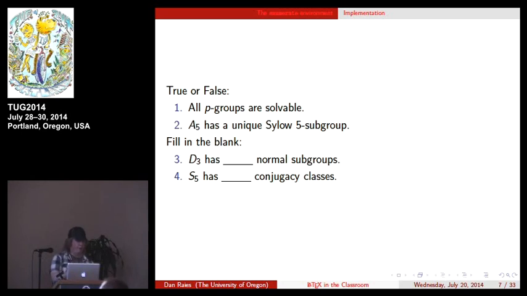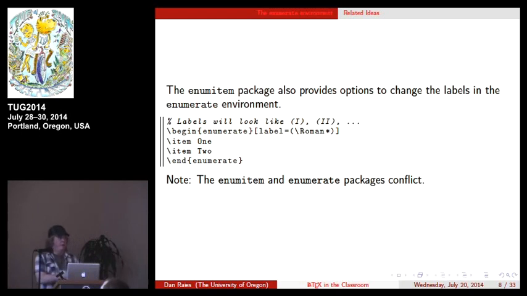One other thing that should be mentioned about the enum item package. It has many other really good features to deal with the enumerate environment. One of those is to change the format of the label. Now, this is worth mentioning because if you do a Google search for how do I change the label in the enumerate environment, what you're going to get most likely is the enumerate package, which does that, and it does it with an easier syntax. But the enumerate package is not as fully featured, and they can conflict. So that's a problem.